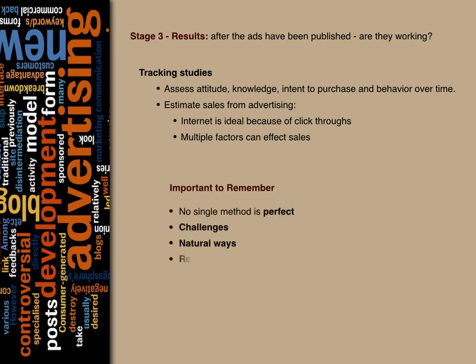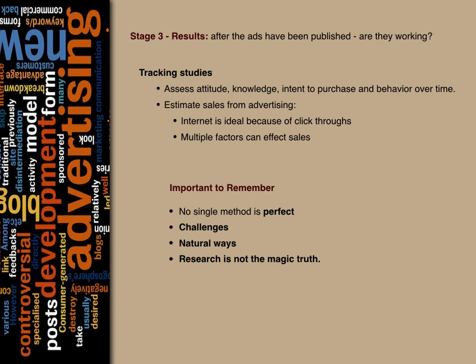So the last thing that is important to remember: no single method is perfect. All the different types of research methods, nothing is perfect. And this is why a lot of times researchers do mixed methods. So they might do a quantitative and a qualitative to get insight from both angles. There are always challenges with reliability, validity, trustworthiness, and meaningfulness.